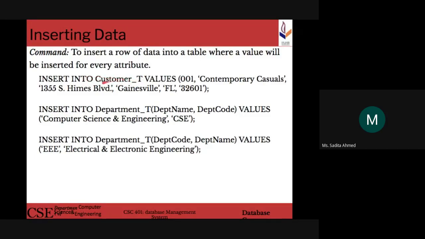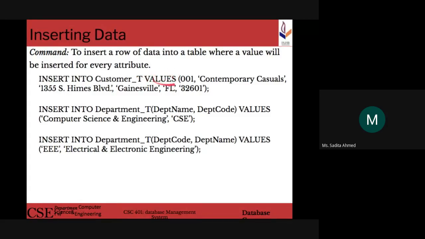Once again, this is a value that we will provide. This customer_T, is this an SQL keyword or an SQL command, guys? Customer_T, no, it's not. It's a value that we are providing. But can we provide just any random value here? Can we pass any random value? No, that's right. It must exist. The customer table must exist. So if you insert into Batman_T instead of customer_T, it will not work, all right? It will not exist, and that's why it will not work.